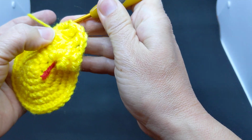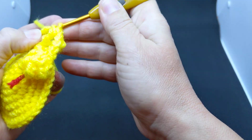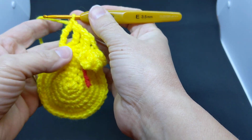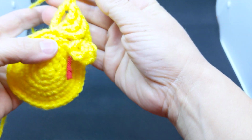Yarn over again, pull through 2. Yarn over again, pull through 2. Yarn over again, pull through 2. Yarn over again, pull through 2. Yarn over again, pull through 2. Okay, one more. 1, 2, 3, 4 wraps on the hook.